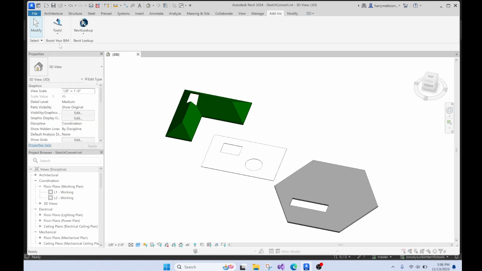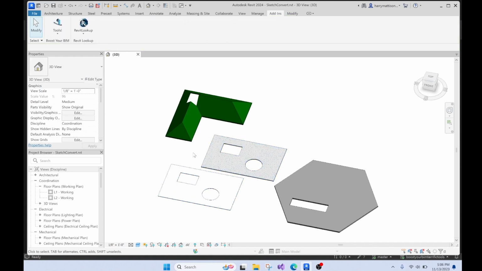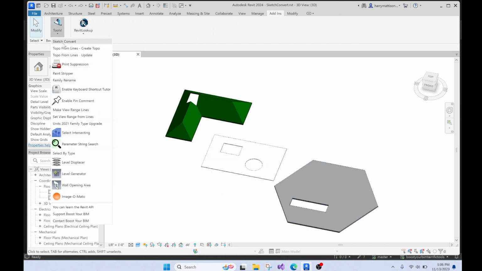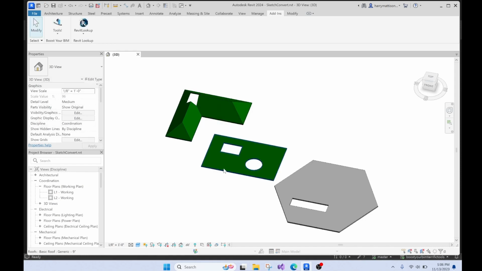And you see the ceiling does have the same sketch as the floor did. We can run this on some other object types. So we'll select the ceiling and we use the ceiling to create a floor. And so now you can see in the same location as that ceiling, this floor has been created. We could also use that ceiling to create a roof.